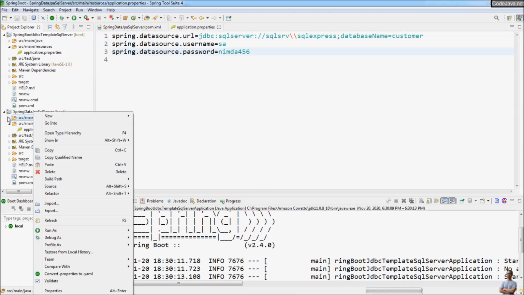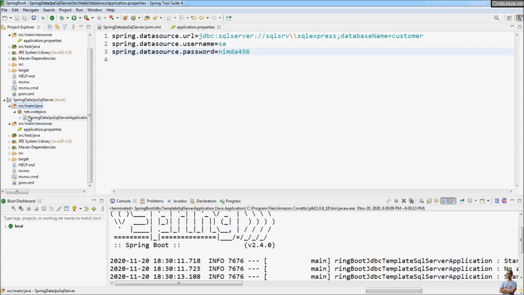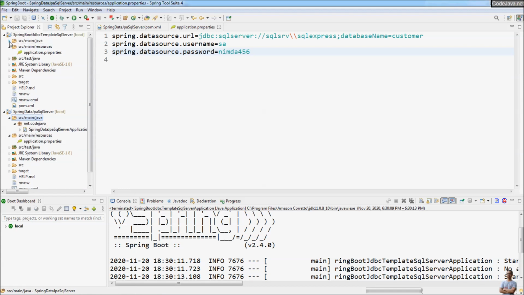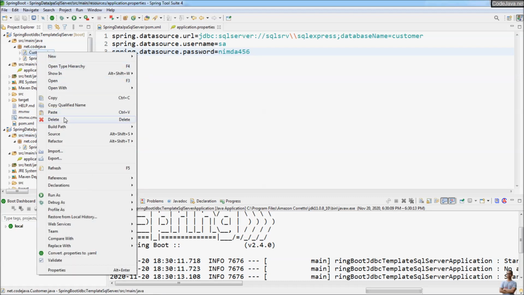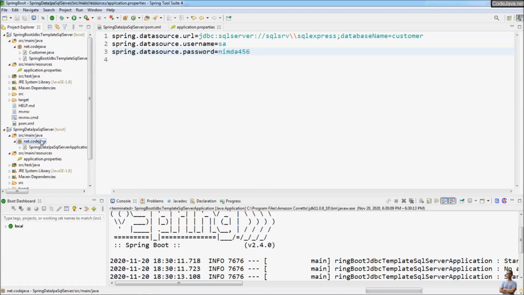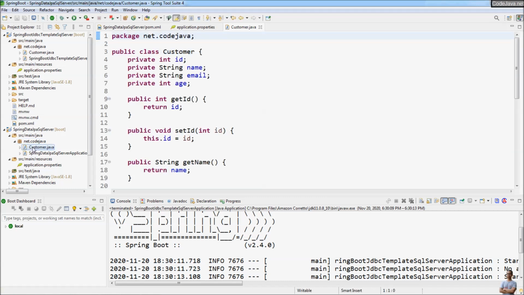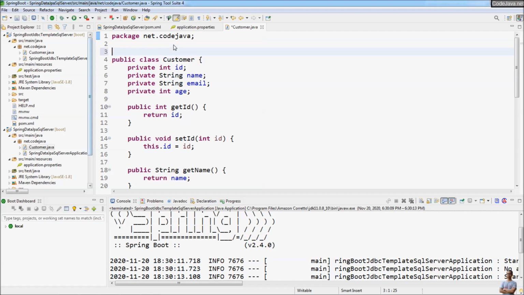And for the Java code, we will also copy the entity class Customer here. Copy and paste here. And for Spring Data JPA with Hibernate, we need to use some annotations to annotate this entity class.